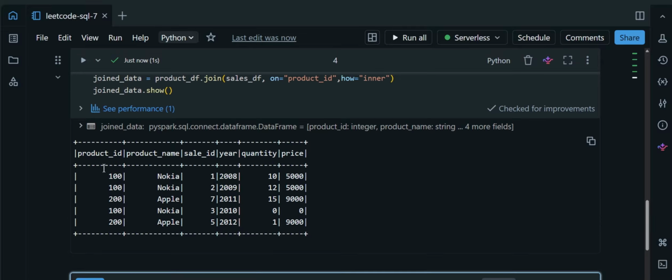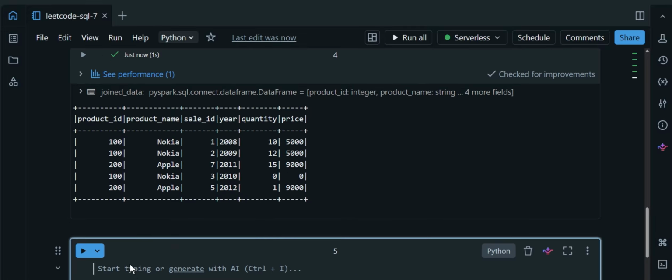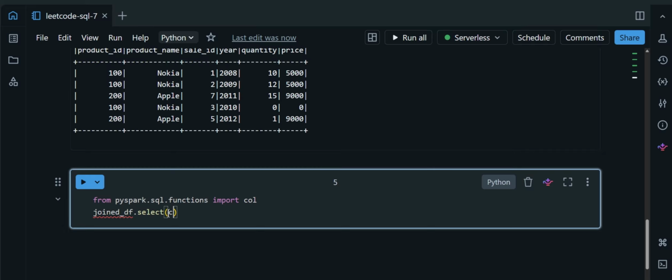Now from this joined data frame, we are going to filter out only the necessary columns which are asked in the question. For that, I'm going to import the col function, and I'm going to select the first column, which is product underscore name.